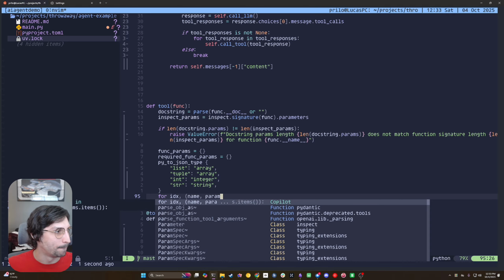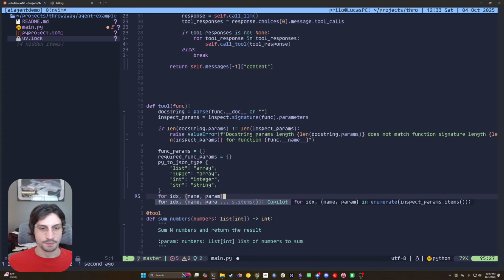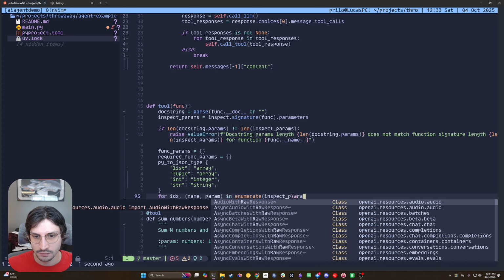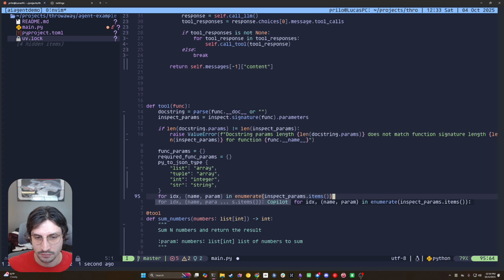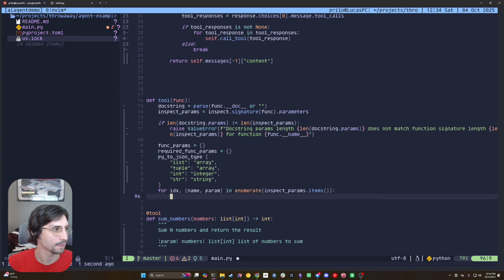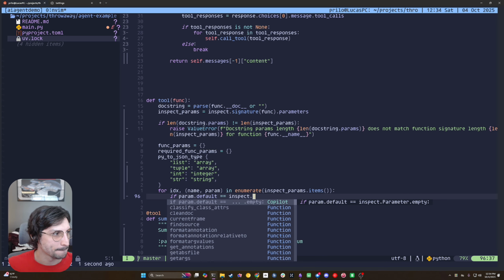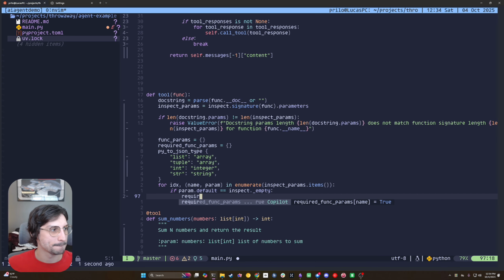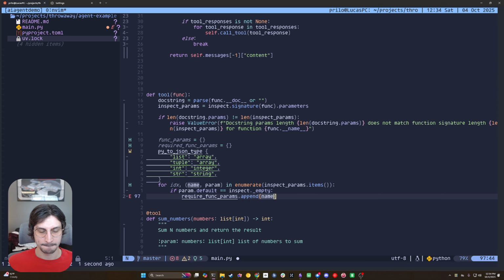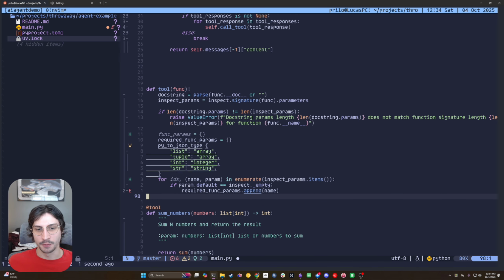And this is where we're going to build up our schema, so to speak, for what the AI will see when we give it access to this tool. So here I'm saying if there's no default for the parameter, then it's required.